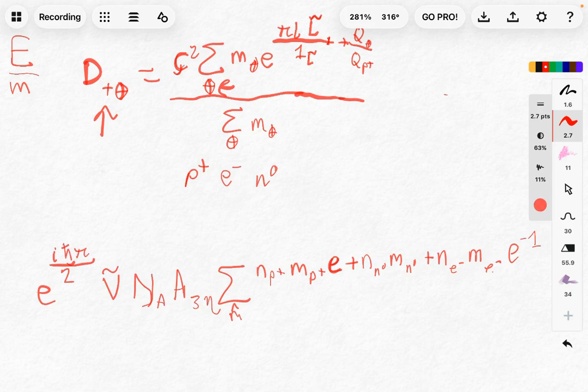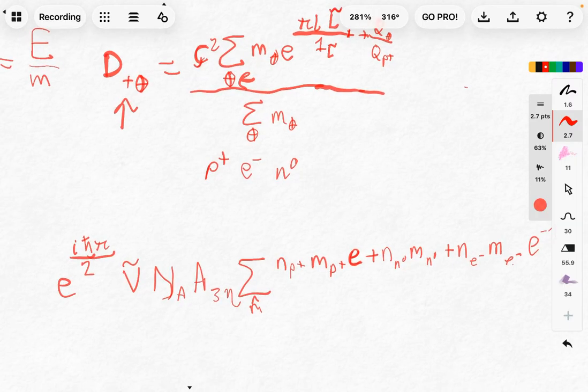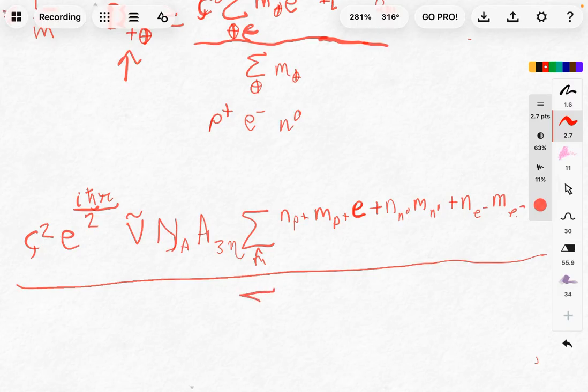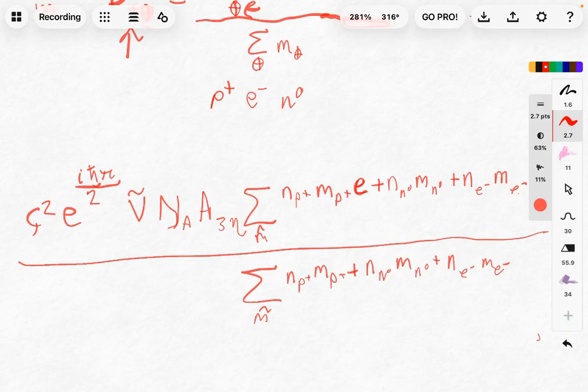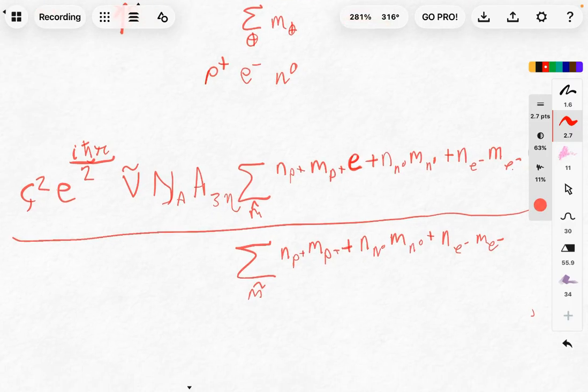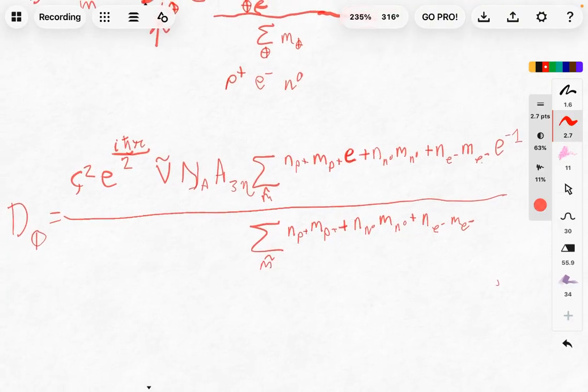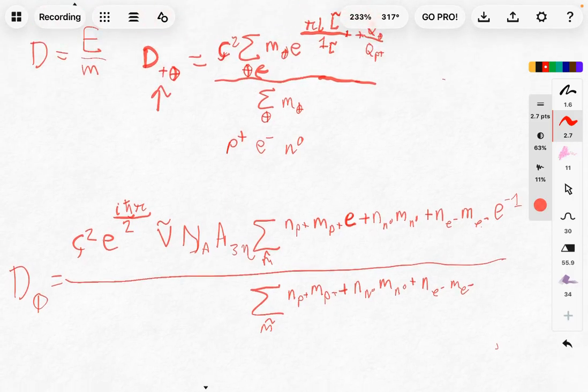We have just found that entire spin, and all that's left now is to multiply by c squared and divide by the masses of each particle in the molecule. That is the complete formula. We have now found a way to create a dosage of an object. Actually, I need to zoom out a bit to allow the full formula to fit in.